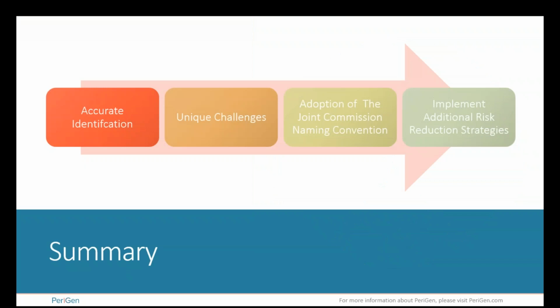So in summary, newborns are at high risk for misidentification errors due to a myriad of factors that are unique to the newborn population. The approach to this issue must be patient-centric, comprehensive, and systematic, considering not only the technology, but also the people and their processes. Staff must be supported with adequate training and reliable procedures. Involvement of vendors, organization leadership, providers, and frontline staff is essential when planning the new naming convention. Accurate patient identification requires a shared responsibility and involvement of all stakeholders. Healthcare organizations can follow the recommended safety actions published by the Joint Commission to help ensure that healthcare professionals support accurate patient identification.